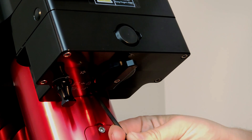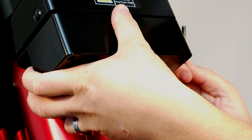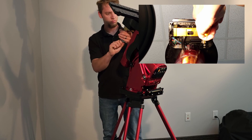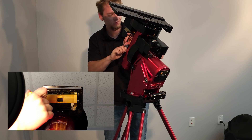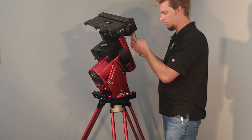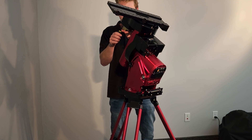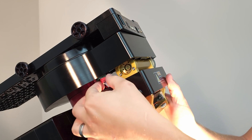Using a 5/32 Allen wrench, remove the 5 screws holding the cover to the worm block. Crack loose the 4 screws holding the worm block to the gear cover using a 5/32 T-handle wrench, then remove them with a Prohold tip driver to stop the screws from potentially falling into the mount. If you do not have a Prohold tip, place a piece of electrical tape on your standard Allen key and it should suffice. With the screws out, lower the worm block just enough to disconnect the homing sensor cable and then the motor extension cable.